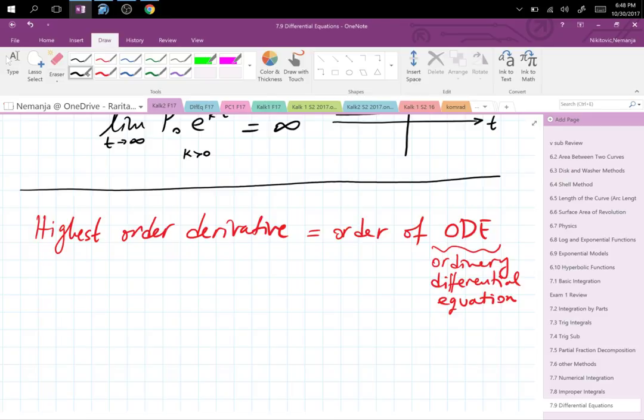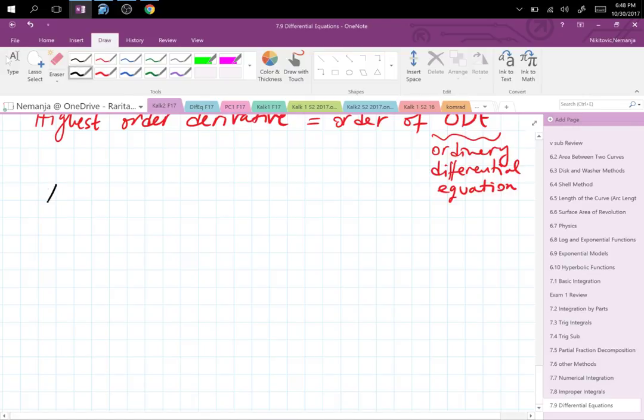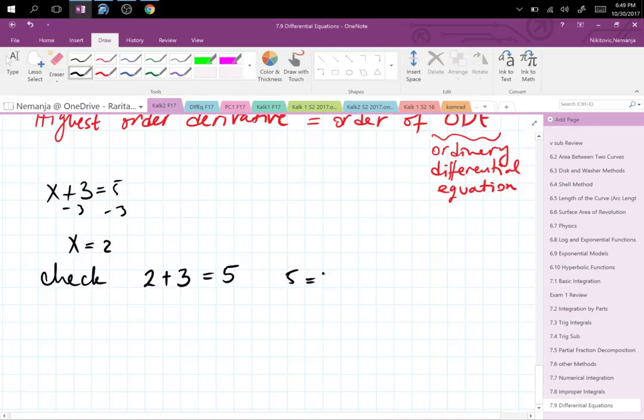Now, one of the things that I love about differential equations is that you can always check your answer. Much as when you solve x plus 3 equals 5, and you subtract 3 on both sides and get x equals 2. To check that, you take the 2, plug it back in the original equation, you get 5. 5 equals 5, check. So you know that you can box your x equals 2 as the answer.